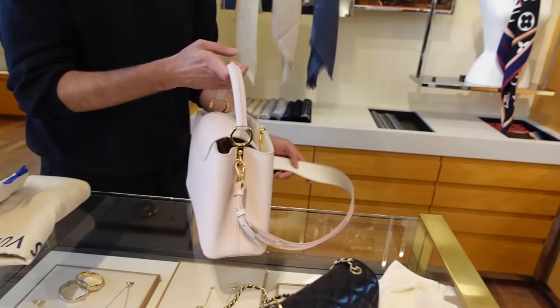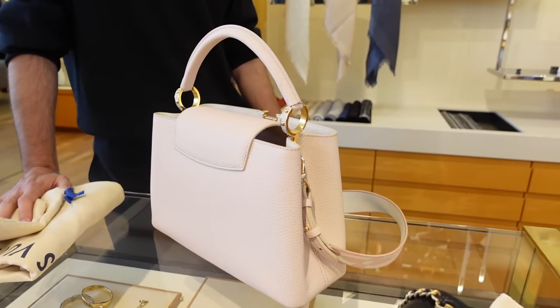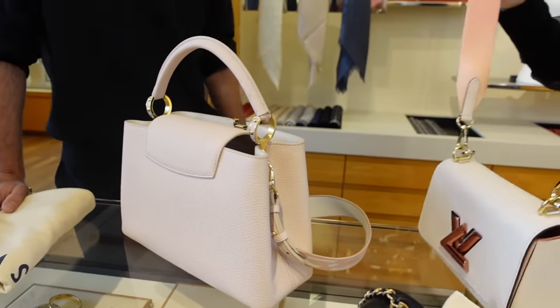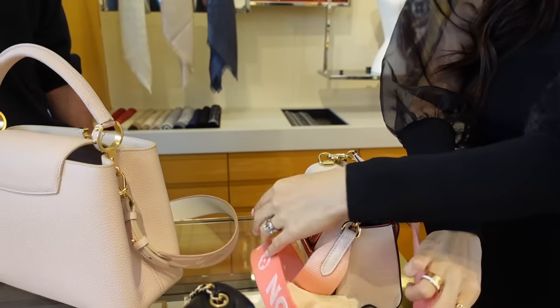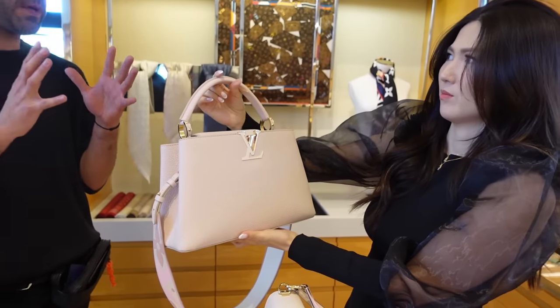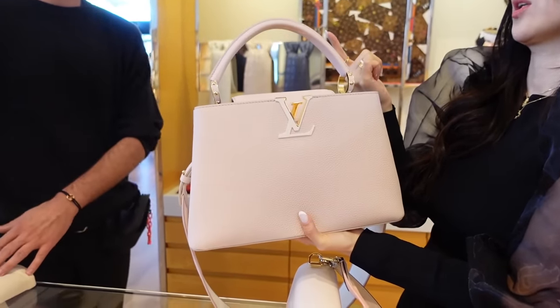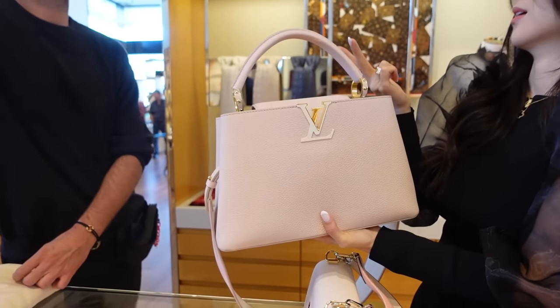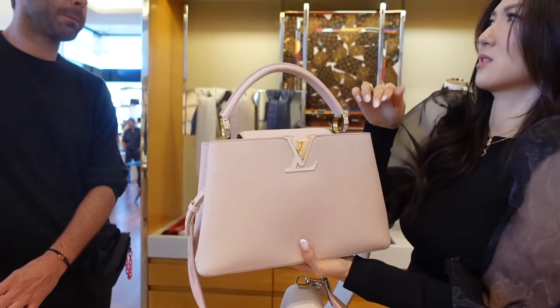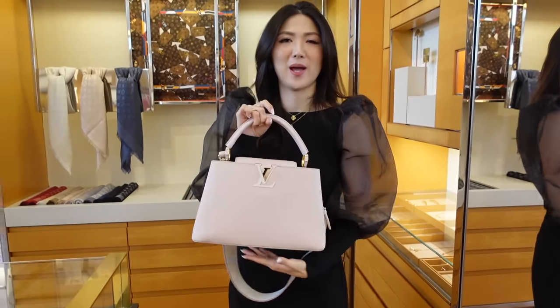You know the bigger bag trend is coming back. Yes, but they've been saying it forever. We've been waiting forever for new bags to come in larger sizes, because everything is mini now, and everybody wants smaller sizes. But MM, I never looked. You have one BB, and most of your other ones are minis. I have black, the magnolia, and galette. Those are the BBs, and the minis. I like contrast color. I want to see it. Cream, I'm going to grab it. Look at this. The bigger size bag trend is coming back. They've been saying it, but because of the pandemic, everything is smaller.